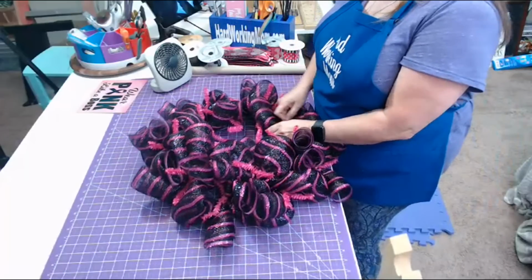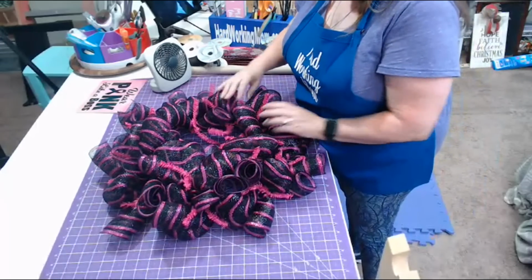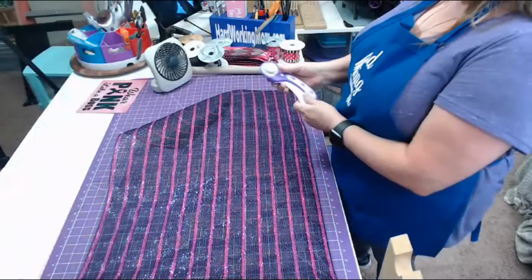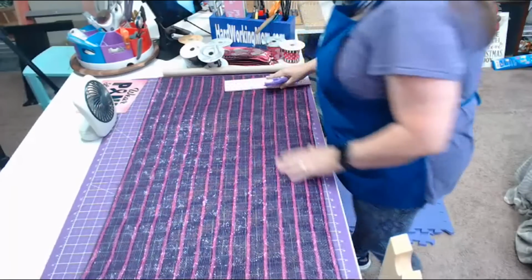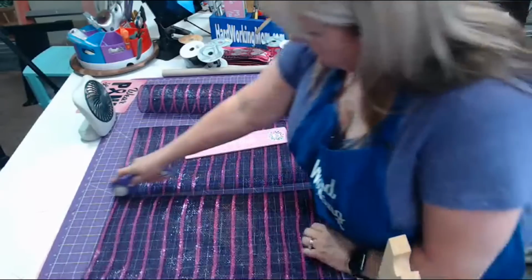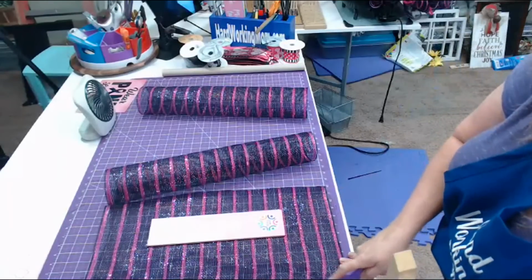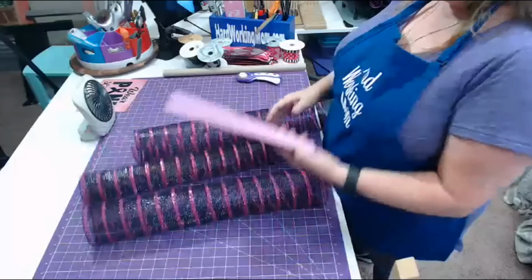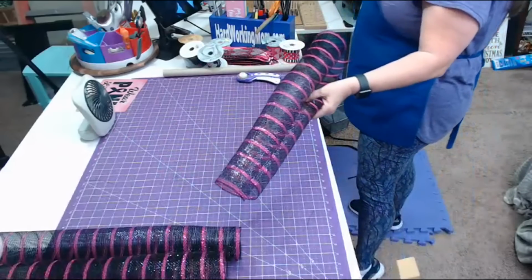First, I've got to get out there and see if I can find a nativity. Okay, so we need 1, 2, 3. All right. Let's set this here. Let's cut some more. All right, so I like to put something heavy on it, so I just cut every 12 inches. By putting something heavy on it, it helps to see where you're cutting. And when I get towards this back part, especially. There we go. All right. See how easy it is? Because you're just cutting all three together, so it's fast.